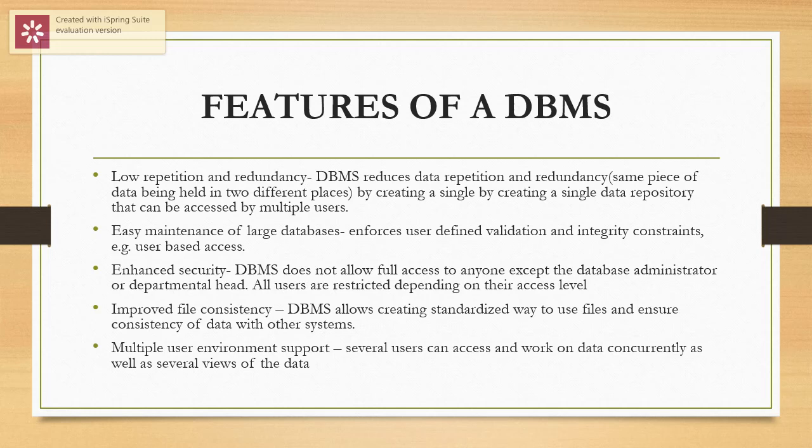Third, we have enhanced security as a feature of a DBMS. The DBMS does not allow full access to anyone except the database administrator or departmental head. All users are restricted depending on their access level. Fourth feature is the improved consistency of our files. A DBMS allows creating a standardized way to use files and ensures consistency of data with other systems. Lastly, we have multiple user environment support, where several users can access and work on data concurrently as well as several views of the same data.